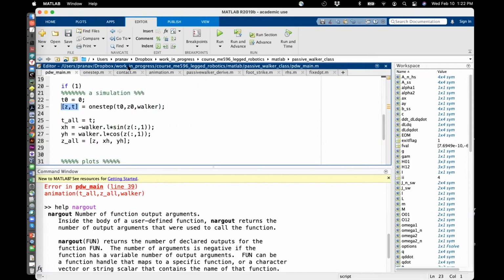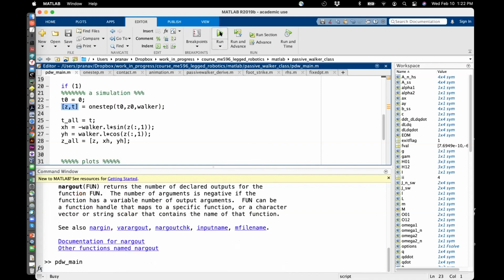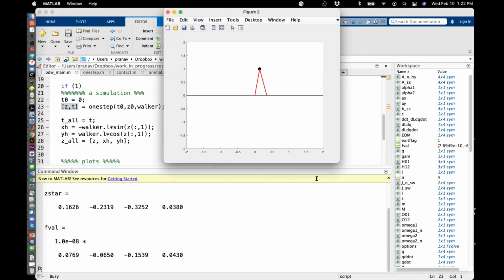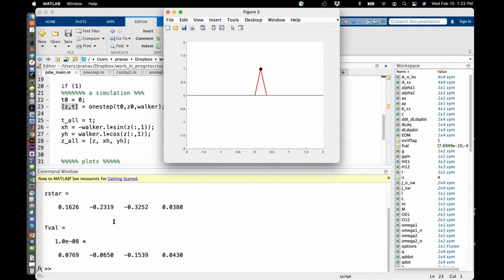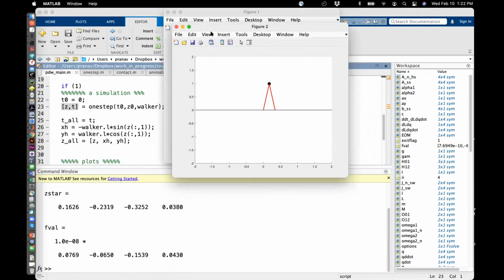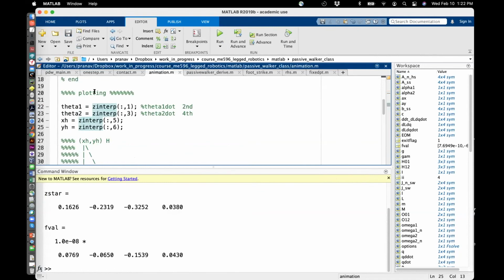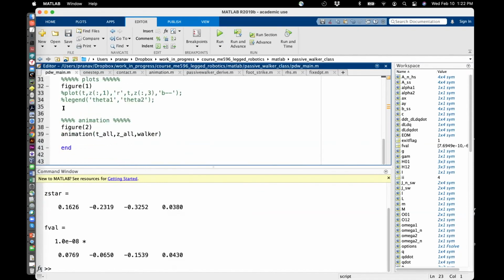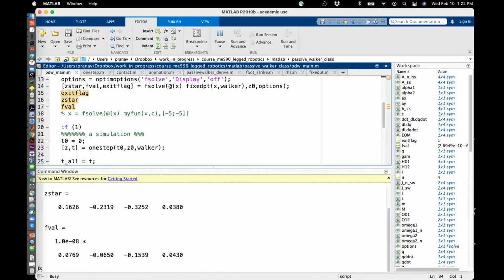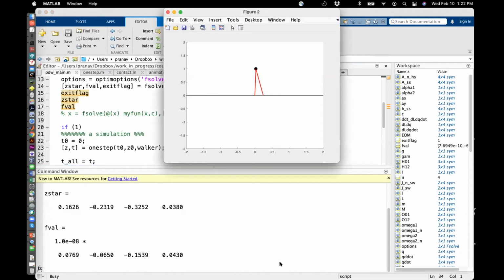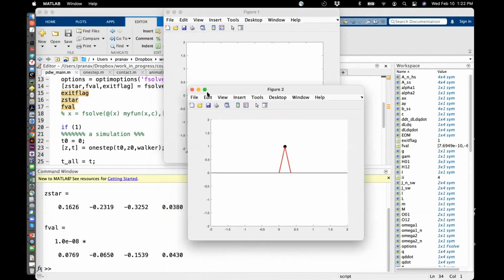Now let's run this. It did both: it gave the exit flag and integration, and it also did a simulation. It also must have done a plot. No, I don't have the plot yet. We fixed the plots. You uncomment this. Now if I run this, it does that. It also produces the plot, which is behind figure 1. Oh, it didn't do the plot. Let's see what's wrong here.